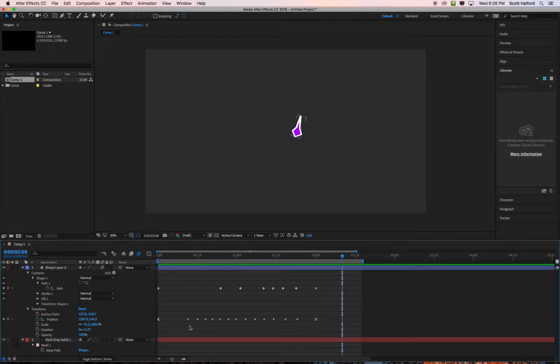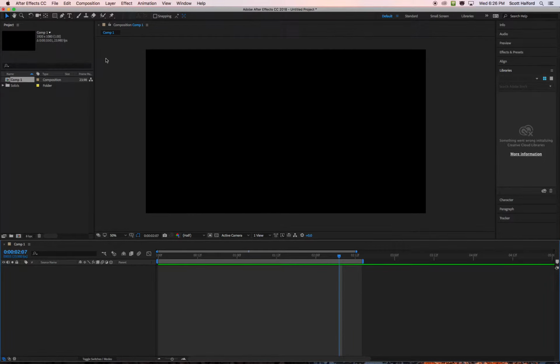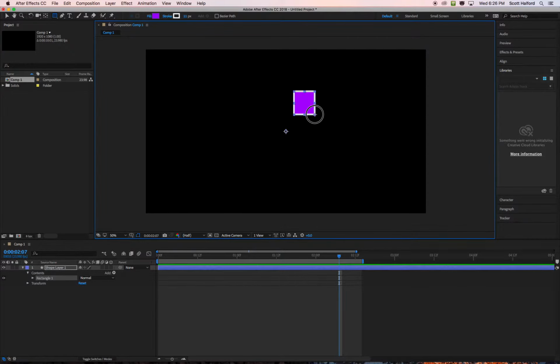All right, let me do one last thing, and that is do something in 3D space, because After Effects is really good at 3D space. Let's get rid of this, get rid of that. Let's create another rectangle. Actually, let's create something more fun than just a rectangle.